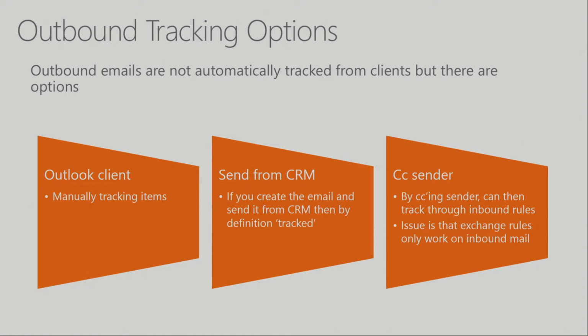One of the areas we are aware of, and we know that people struggle with, and we are looking at what we can do here, is around outbound tracking options. Now, we talk about tracking inbound, but often what gets asked is, well, how do I track the emails I send to somebody? If you're in Outlook and you send an email to somebody, that's great, because you can press track. You can literally just go in and select that you want to track that as well, so you track your sent ones.